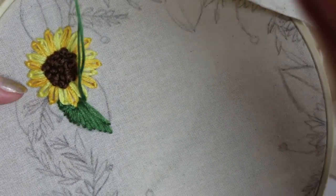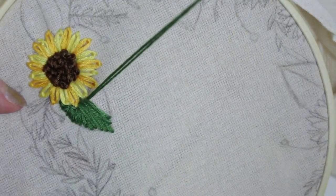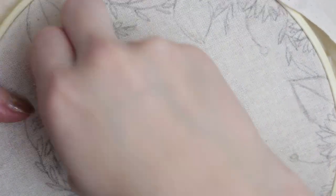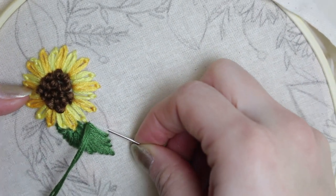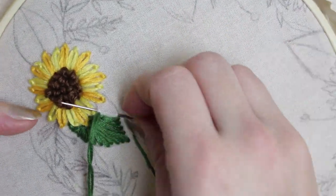point, so you're going to be moving to the top, and then you're going to be moving all the way to where you've started. So it's kind of like going back and forth, but you have a point to start and a point to finish. So just go back and forth and do the same all the way down, basically covering all the gaps that you have in between the leaf and the flower.